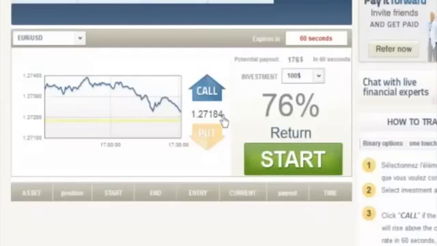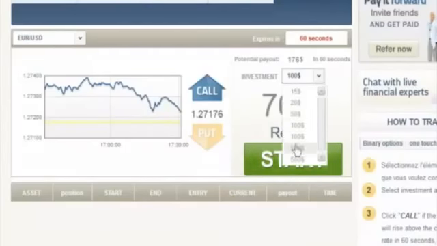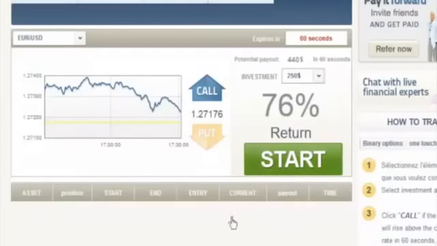Well, now we're down to 1.27184. So it's dropping down a little bit. 1.27176, so it's dropped down even more. So I'm going to go ahead and put in a $200 trade on this. 1.27176. So it's still, now it's even a little bit lower, 1.27171. So is it getting lower? Remember, we saw it earlier just a minute ago at 1.27205.